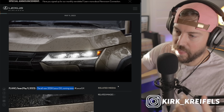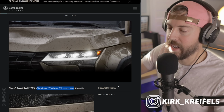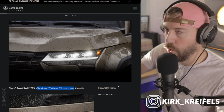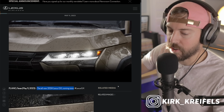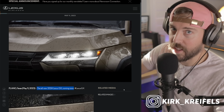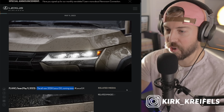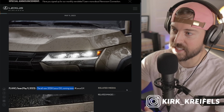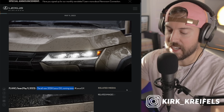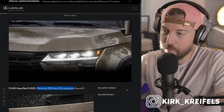Yes, the V8 is gone. That is a bit of sadness, to be honest, but the design on this is going to be so far past what we have currently with the GX that it's going to bring a lot of people to the Lexus brand. They'll maybe like cross-shopping G-Wagons. That's how good I'm feeling about it just from this snippet, but I should probably taper down my expectations so I don't overhype this thing to the moon and back.